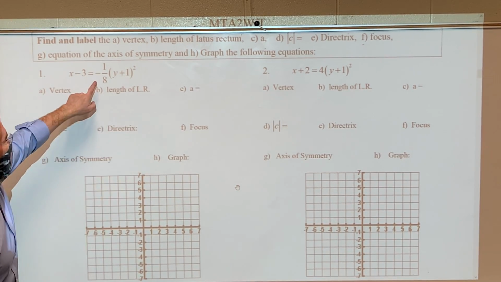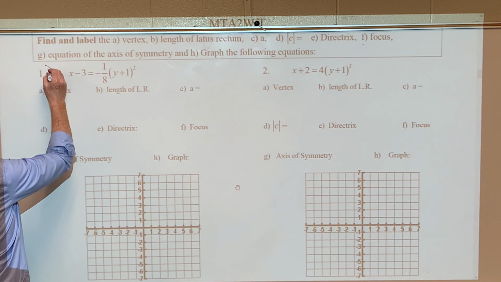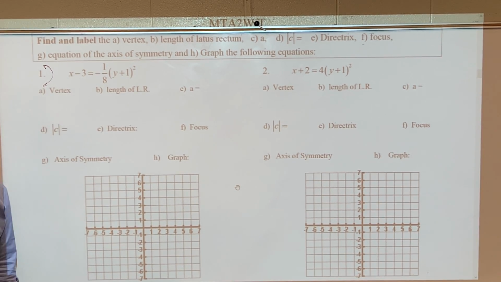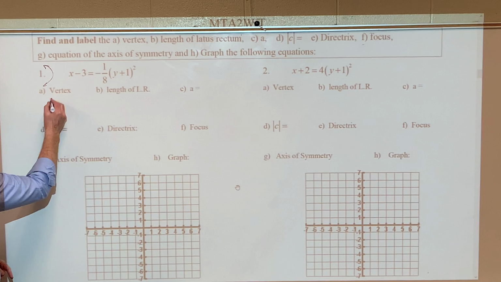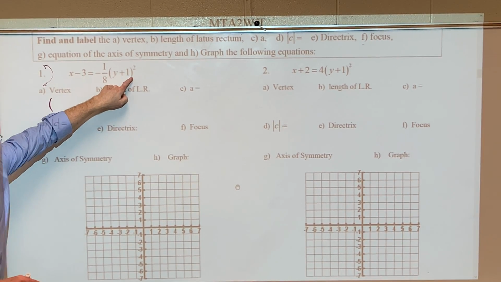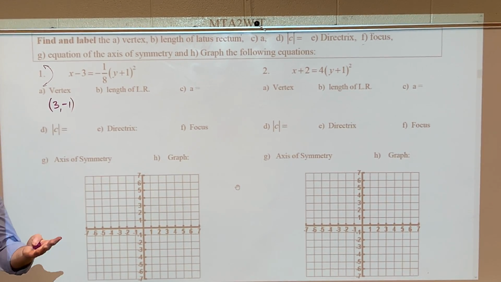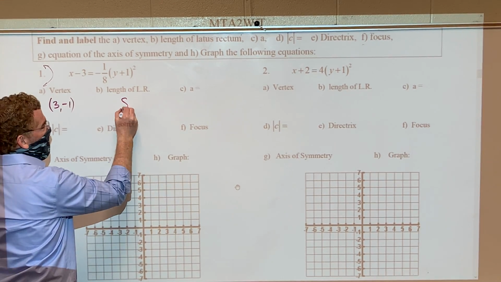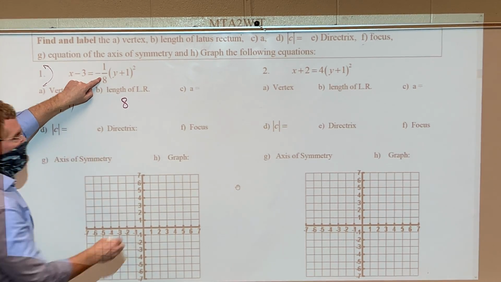What do you think a negative a value like this is going to do? Left. Send it left, okay? So you know this graph is going left. You can think about that. All right, I know it's heading that way. But the vertex is kind of the same thing, except don't pick -1, 3. The vertex is what? Because you pick the number with the x, right? So 3, -1. Now, the length of the latus rectum, same thing. What is it here? Positive 8. The A value? Well, you see it right there, negative 1/8, right?